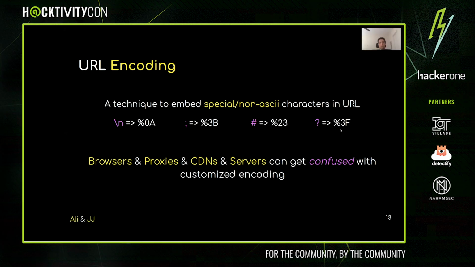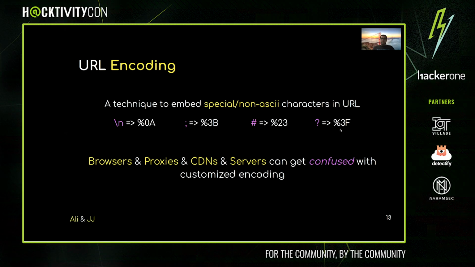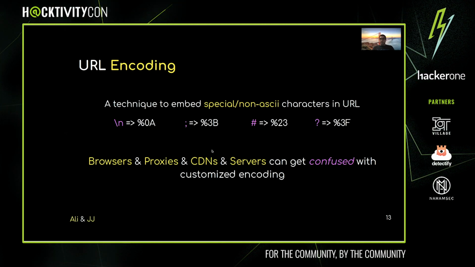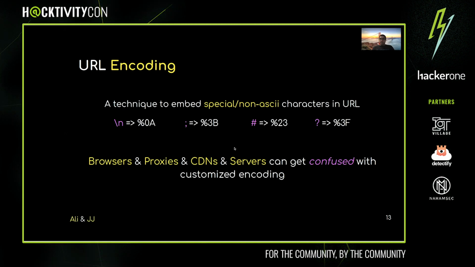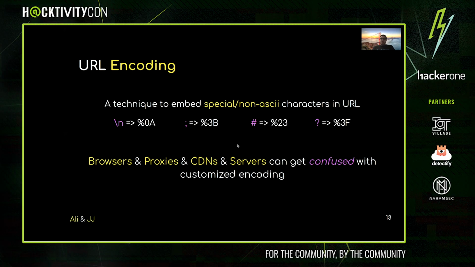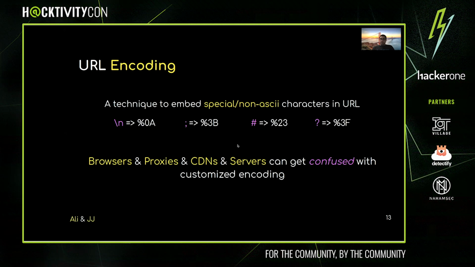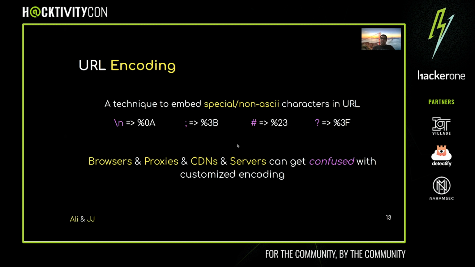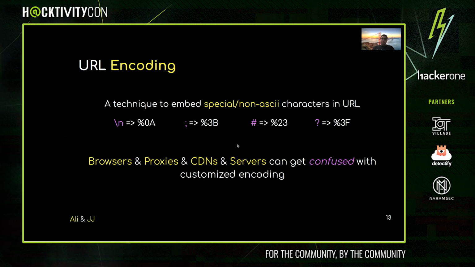However, this encoding can bring more confusion between different components of the internet, such as browsers, CDNs, and servers, if we apply custom encoding. And that's something we're going to explore through the future slides, to tell you how different encodings can make the different components have different interpretations of those encodings.